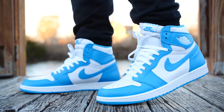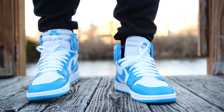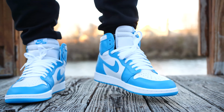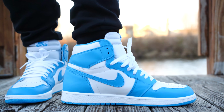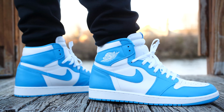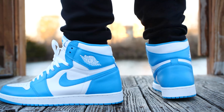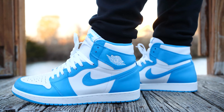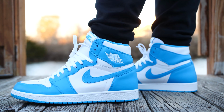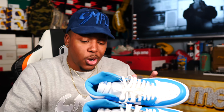And I'll definitely pull out these before I pull out the Off-White ones. It's just a lot less risk with these. On the Off-Whites, yes, you do have leather, but a lot of that shoe is that weird meshy material, and one bad spill, one bad scuff, one bad sidestep, and you could have a problem. So I went ahead and just rocked these all-over leather. Just a dope and classic pair of Air Jordan 1s right here. Not much else to say. UNC Air Jordan 1s, that was the shoe for Monday, starting it off somewhat slight, but still an oldie but a goodie.